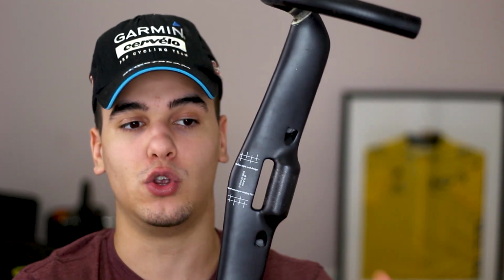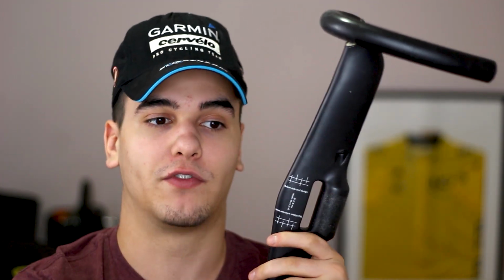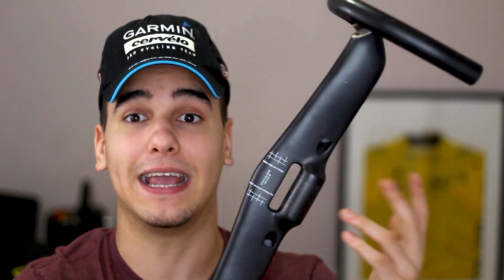That part is one thing I want everyone to know: yes, you look at the prices, you see the Cervelo S5 Aero handlebar is going for $372 USD, and I can get basically the same thing without any of the logos for $40 USD, which is a fraction of the price. But do you want to take a risk with your life? That's one thing I really want to highlight with this.